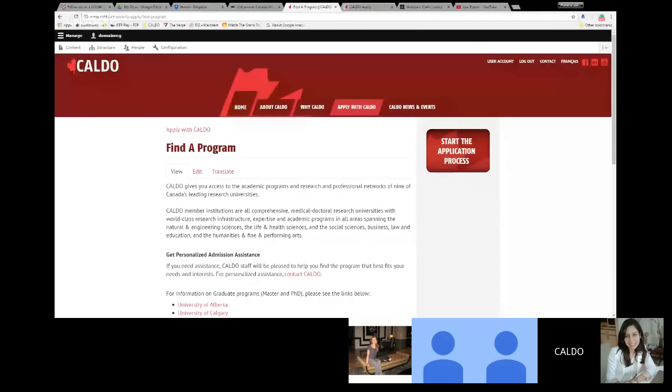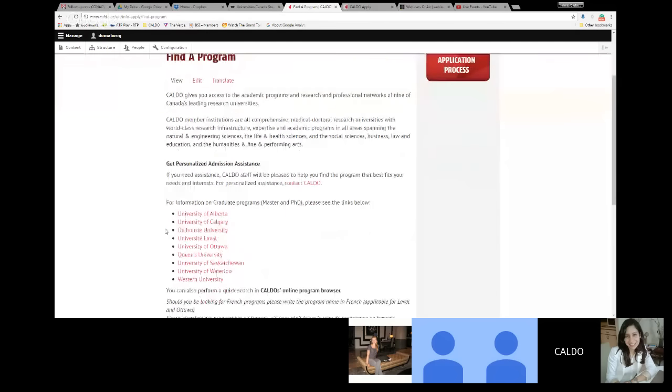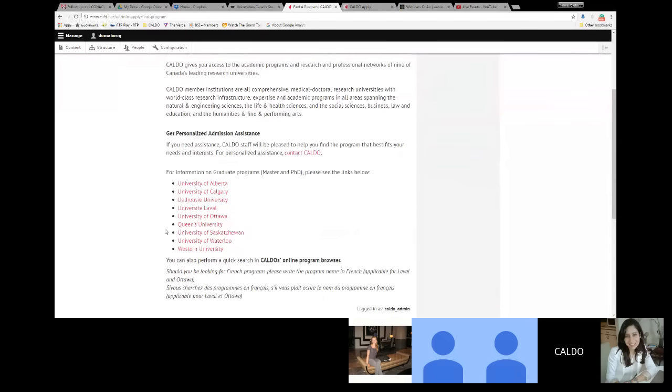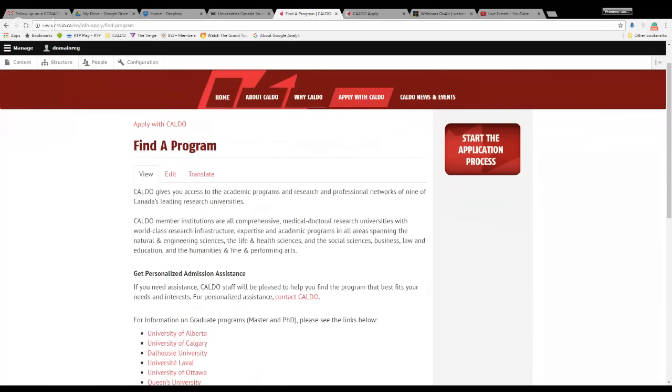However, like I mentioned, it is a combination of things, and the most important thing really is to grab the attention of the supervisor, because it's really the supervisor that makes the decision. So if you're in touch with the supervisor, include that information, include the information about your grades, your GRE, your GMAT scores, your transcripts, your research publications, and really cater to the professor's interests and his background. And if he accepts you based on that information, then really the application process is just a formality. So that's how it goes at Western.